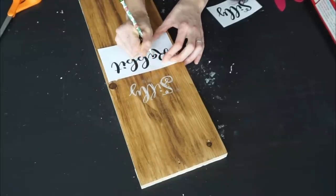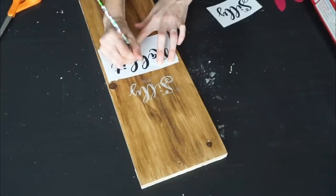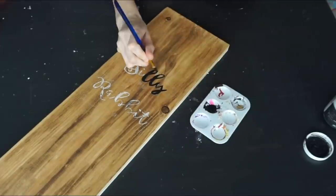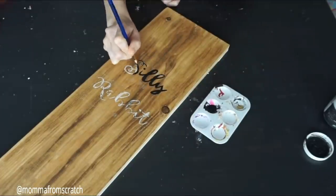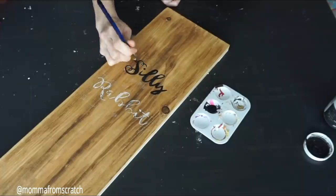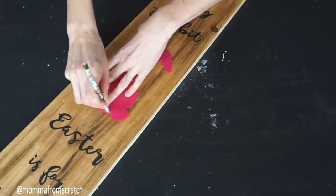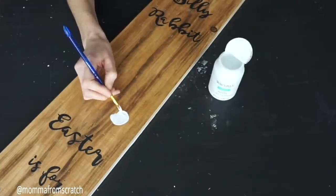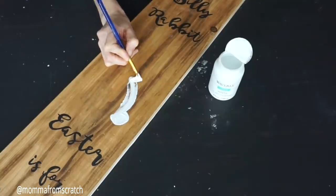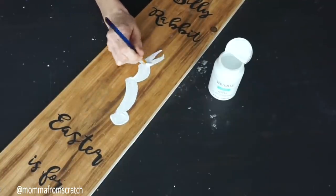But I basically just trace over this, and the Cerule paper leaves a white chalk on it. You could just use white chalk as well. I'm gonna be using black paint just to fill in the lines. And this is how I used to make all my signs before I had one. Once I have all my words painted in, I'm just gonna take this rabbit from the Dollar Tree and trace around it as my guide to create a little bunny on there. And I'm just filling that in with some white Waverly paint. Again, you can use whatever colors that you would like, just giving you the general idea here.